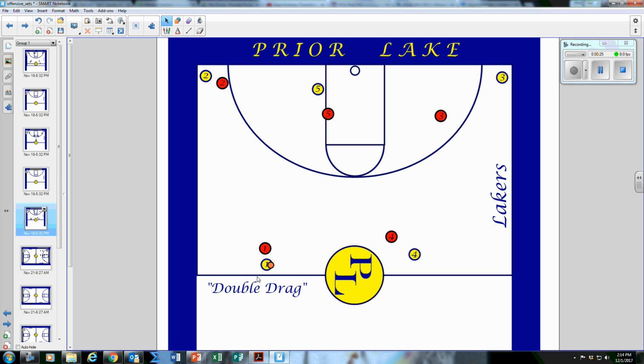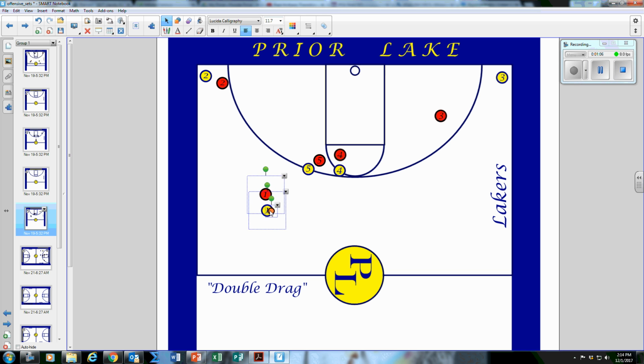As 1 starts to hit the timeline right here, our 5 player is going to come up and break up toward the 3-point line, one step outside this lane line here, so we're going to be one step out and straddling the 3-point line. Our 1 is going to continue dribbling and moving, and our 4 player is going to come in here so that they are right behind the 5 player, but they're now going to be one step inside of this lane line, and both of them are going to be together in a straight line. So here's where we have the double part of it.